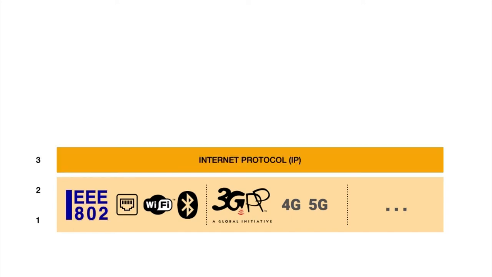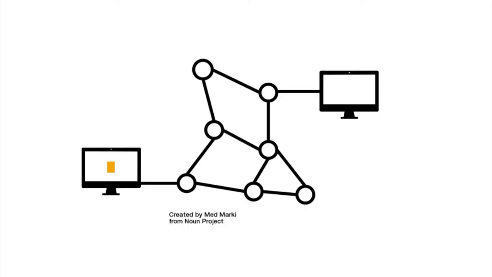Above that, we have the IP protocol standardized by IETF. It allows building a uniform global network by hiding the specificities of Level 2 protocol. IP defines its addressing and routing rules, meaning how to find a path in the network so that by copying information from node to node, we reach the destination.